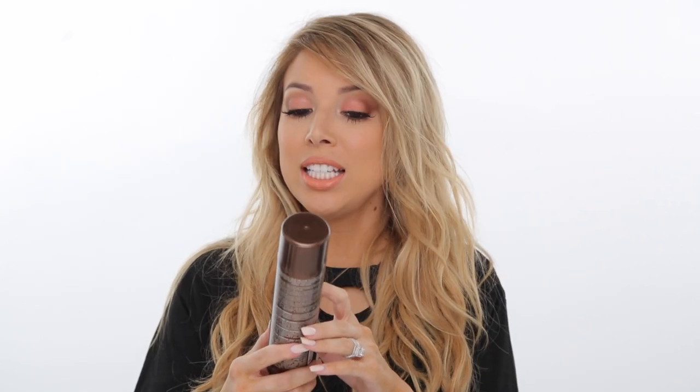There are some nail polishes from China Glaze: Frostbite, Flying Dragon, Pool Party, and the Flip Flop Fantasy I talked about on Snapchat — it's like an ultra neon fluorescent orangey coral color that I love. There's also stuff from LA Girl: the HD face primer, a pro setting matte finish setting spray, and a translucent HD setting powder. And there's Oscar Blondie dry conditioning spray, a Bear Republic natural mineral sunscreen SPF 30 for your face — I mix it with my moisturizer in the morning. And also the Derma E microdermabrasion scrub, which I've heard a lot of good things about — I need to start using it more.